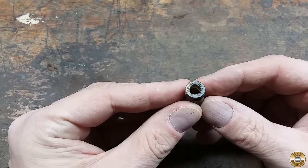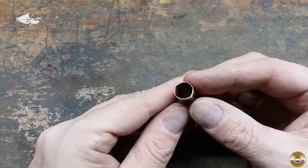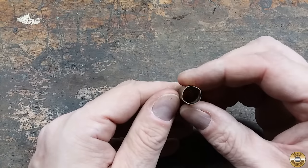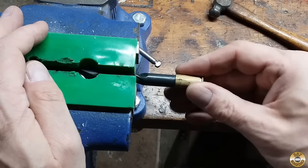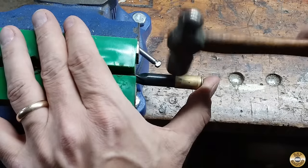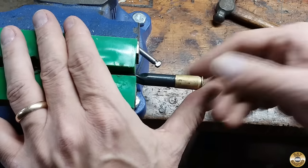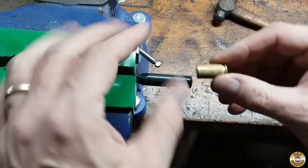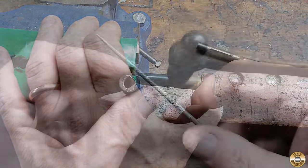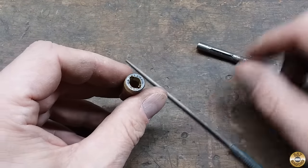The good news was the hole was easier to drill. The bad news was that my clamping fixture to form the case didn't work well. I found a drill bit that closely fit the case and used it to help work out the creases. Then I used a small round file to make grooves for the wings stamped in the screwdriver shaft.